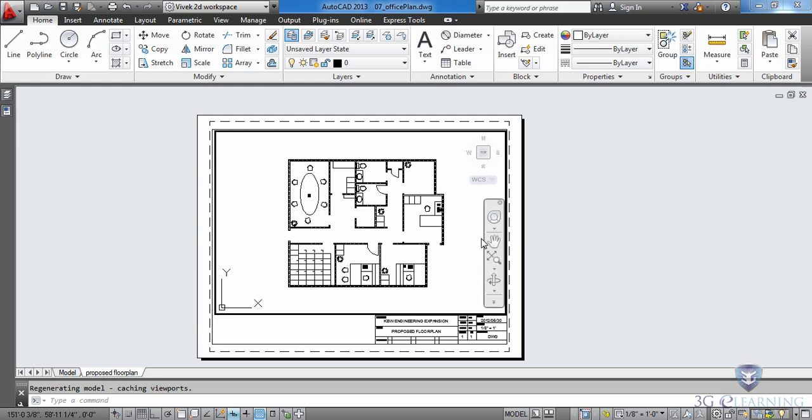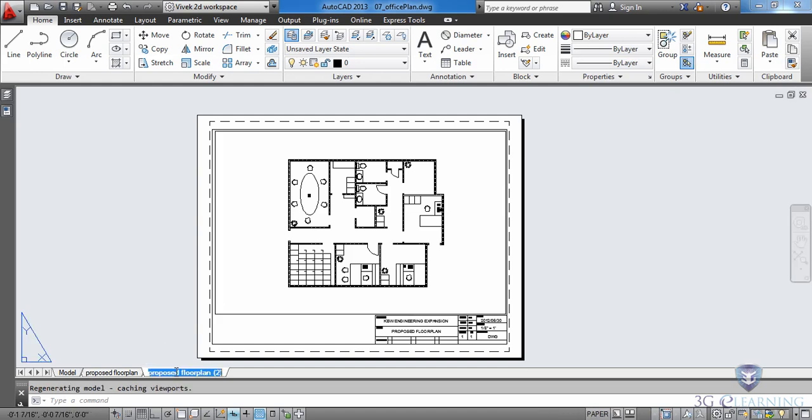If you look at the proposed floor plan layout, you can see it displays all of the geometry in the file. Maybe I'd like to create a new layout, one that highlights a specific office. To do that, I will copy this layout tab. To create a copy, I will click, hold and drag the layout. I will then hold my Control key, and when I release my mouse button, I'll create a copy.